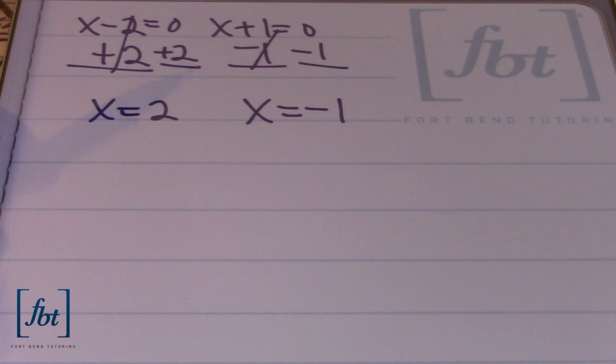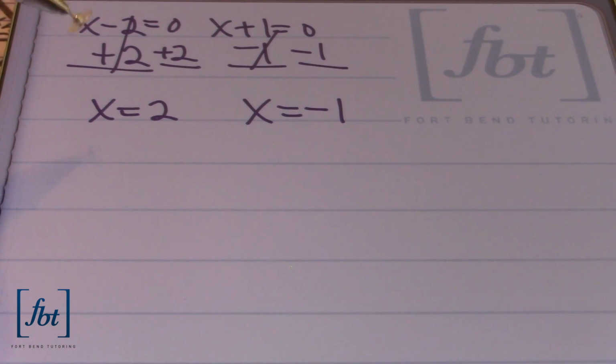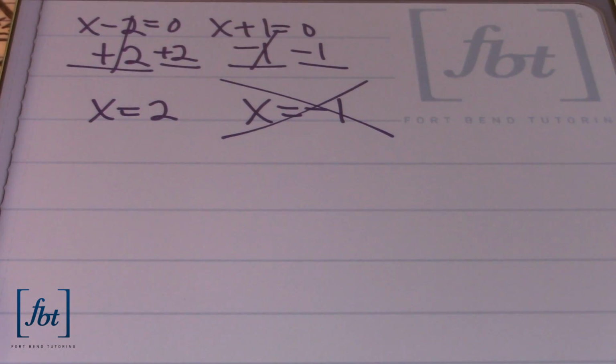For instance, our first equation reads y equals log base 2 of x, right? Well, we can't take the log of negative 1. We can't do it. It's undefined, so we won't be able to use negative 1 because it violates the domain of the function and makes the function undefined. So, therefore, x equals negative 1 is an extraneous solution. You won't be able to use it. So, we're going to say, no negative 1. You don't get to play here.